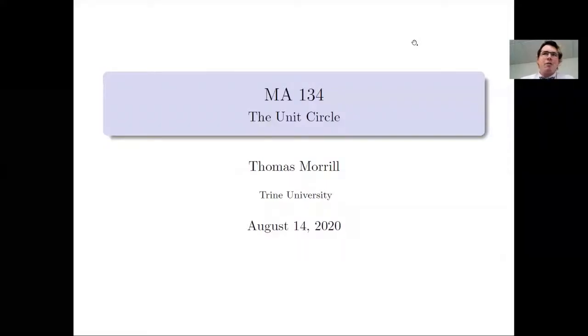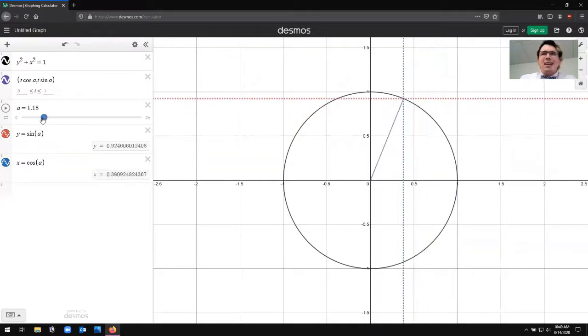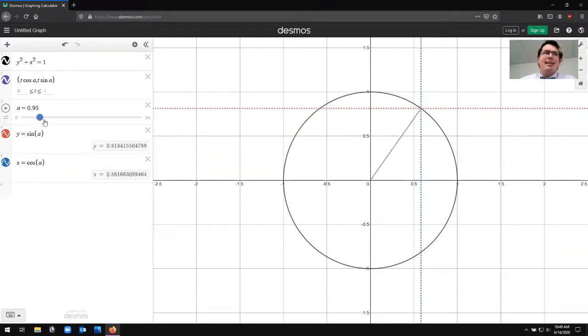Hi. So I wanted to give a recap of some of the trig functions and the unit circle. I'll focus on the sine and cosine functions. One way to think about these functions is that they give the coordinates for a circle, where I'm looking for the x and y position at some angle, which we usually call theta.